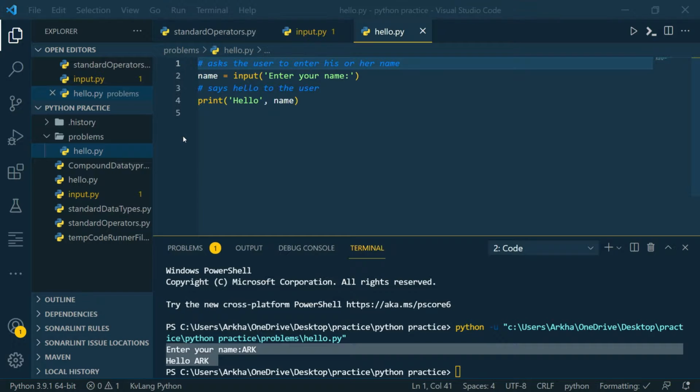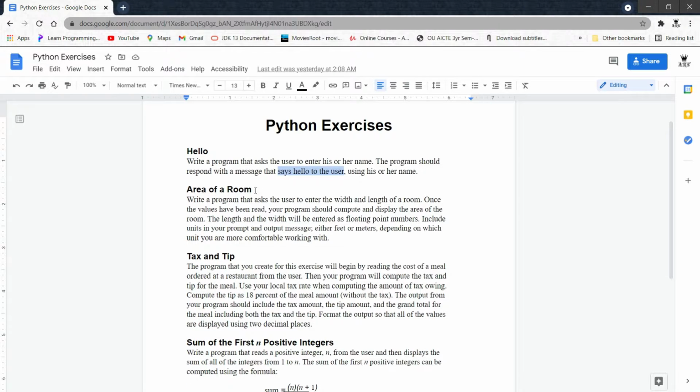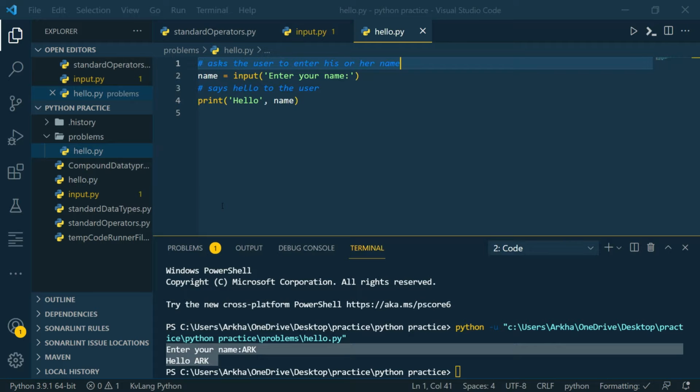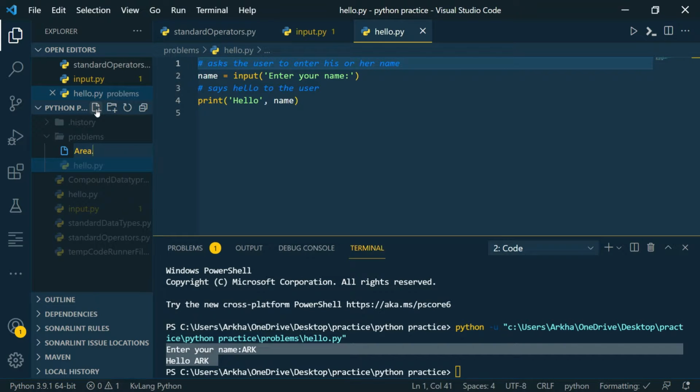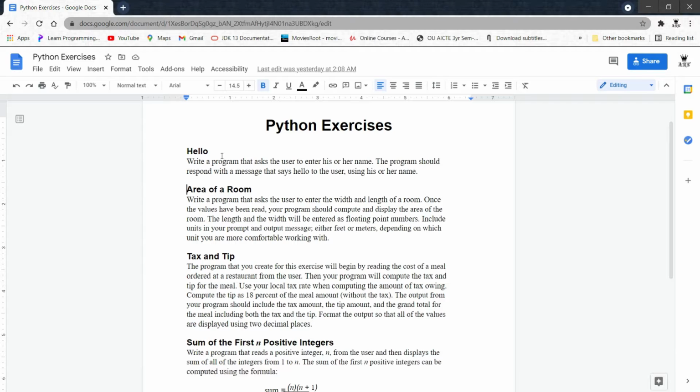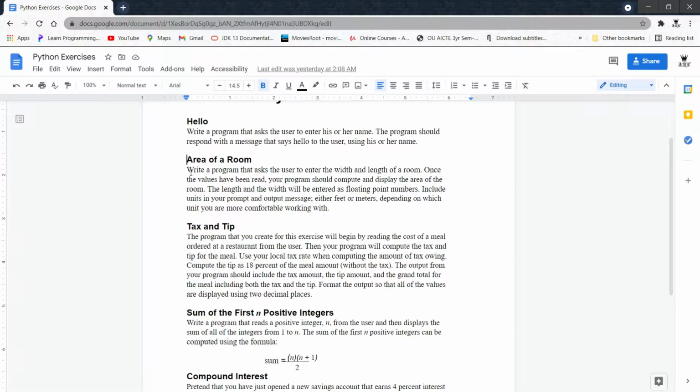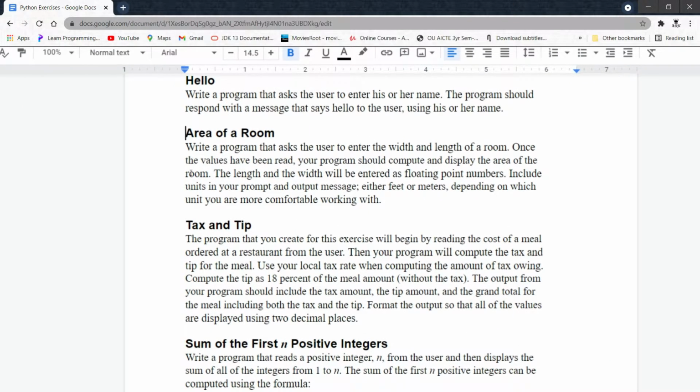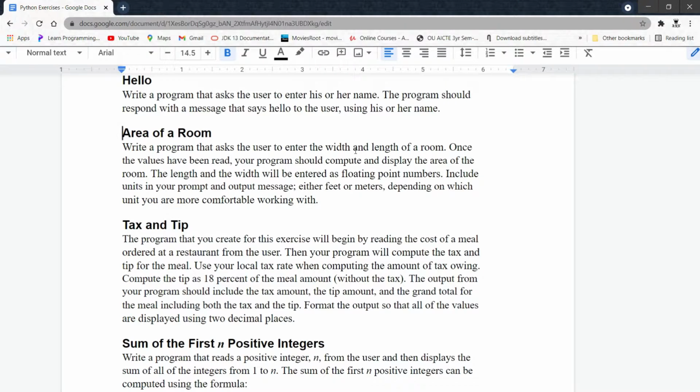Let's increase our complexity. So we have to find the area of a room. Let's first create a file, area.py. The problem statement says: write a program that asks the user to enter the width and length of a room. Once the values have been read, your program should compute and display the area of the room. The length and width will be entered as floating point numbers.